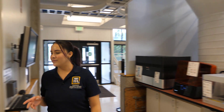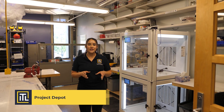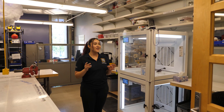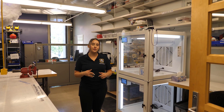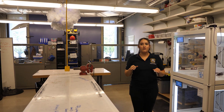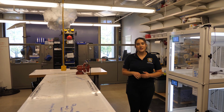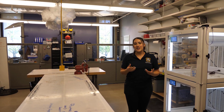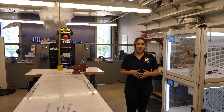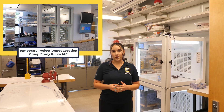Over here is the Project Depot. The Project Depot is where you'll find any tools or parts that you may need for a project. Almost everything in this room has been used in a previous project, so make sure you're returning stuff so other students can use it in the future. Moe and Ann are the two engineers that live here. Moe is extremely helpful with Arduino, prototyping, and systems design — he's also a physicist, so for any engineering concepts with science and physics, he's your guy. Ann has expertise in laser cutting and data acquisition equipment. The Project Depot location has changed temporarily due to COVID-19 and is now located upstairs next to the launch point in one of the study rooms.